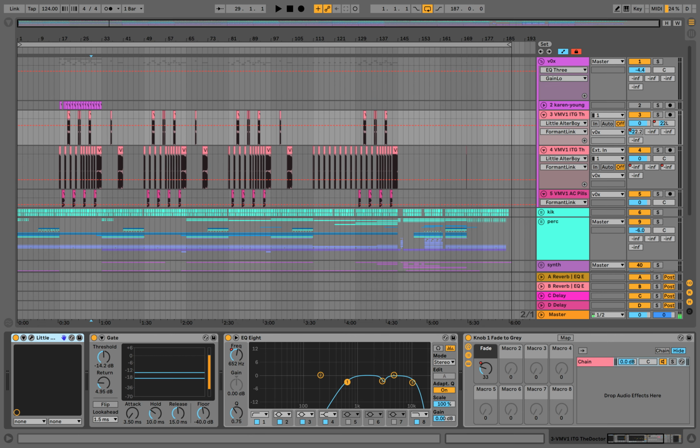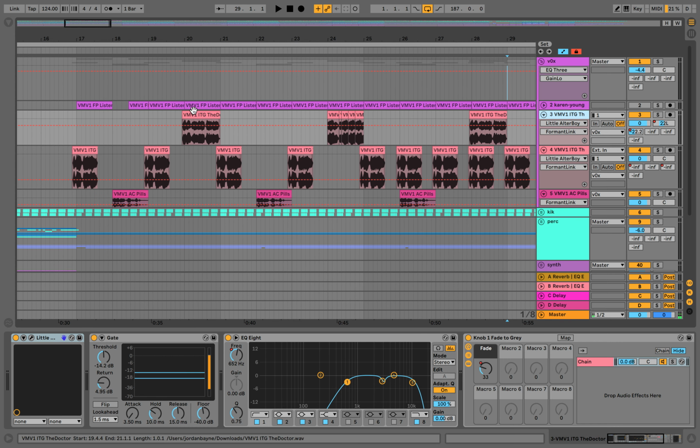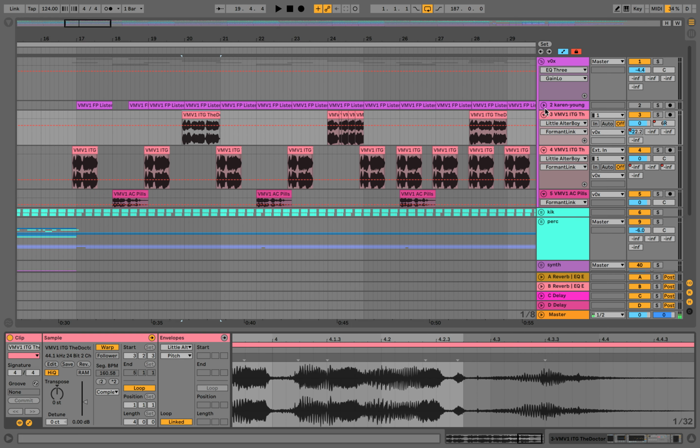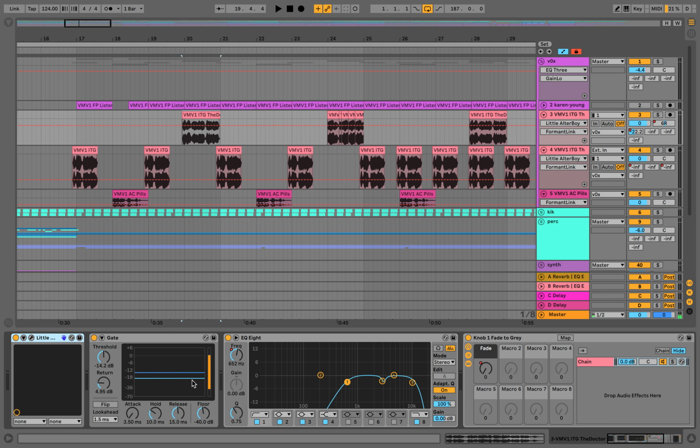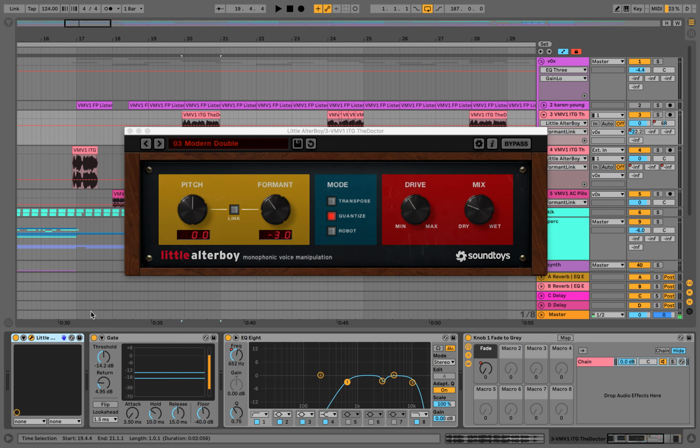So for the first vocal channel, we have just a sample that was given to me, with this little plugin, which is a bunch of plugins in one, essentially. You've got transposition, and what this formant knob does is it's essentially got a built-in vocoder.